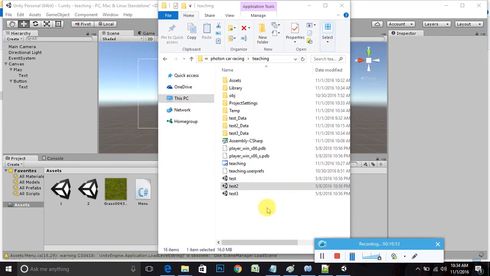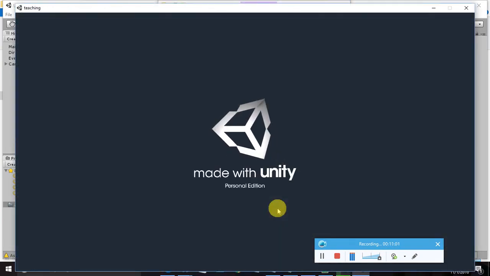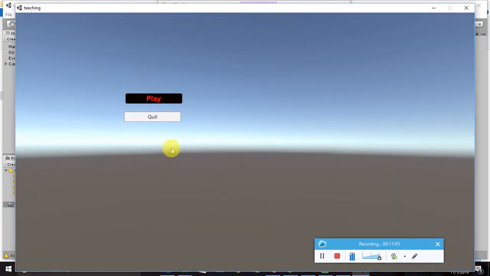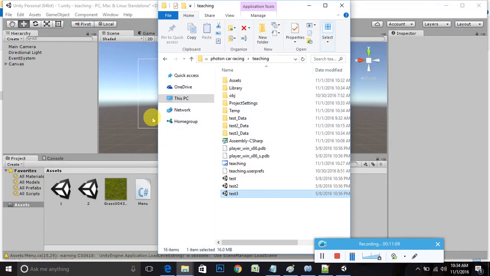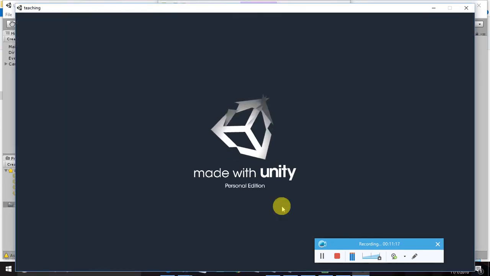So now it is completed. I am going to open the game, play the game. Then when I click on the quit button, the application exits. So it is working. And also I would like to test the play button. I'm sure it will work as well.